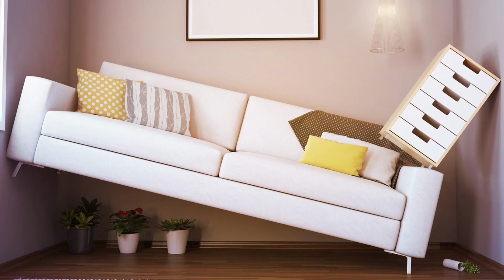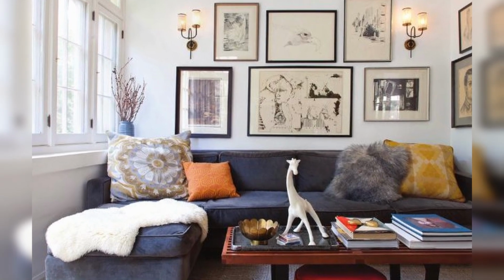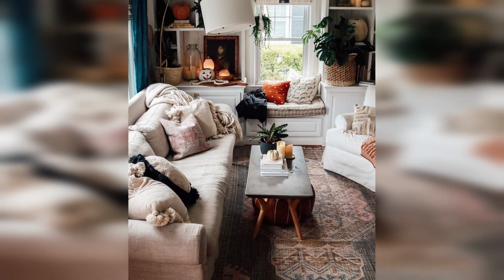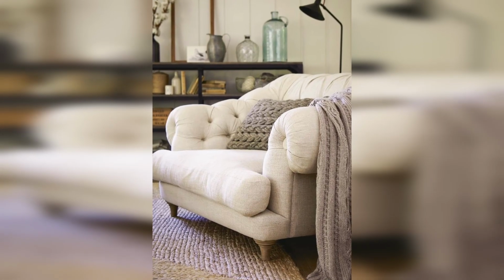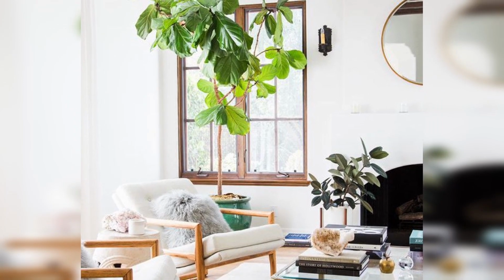A lot of people select furniture that is too large for the space. The couch is usually the worst offender in terms of making the living room look and feel smaller. Also, many opt for chunky armed seating, which in small rooms can take up as much room as an additional seat. My advice is to stick to slim arms for small spaces.